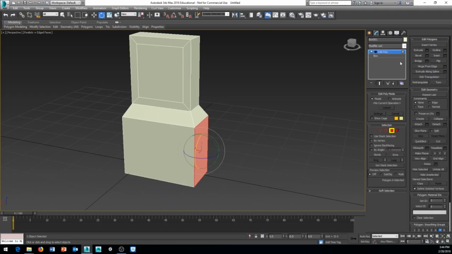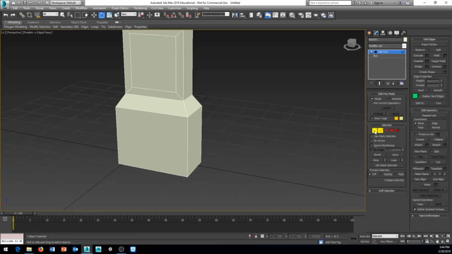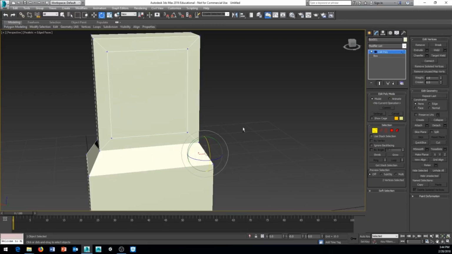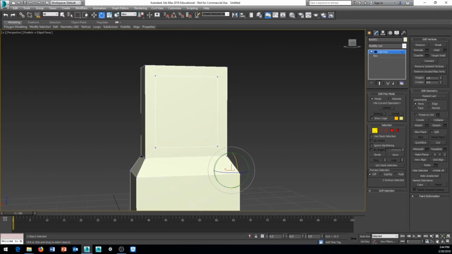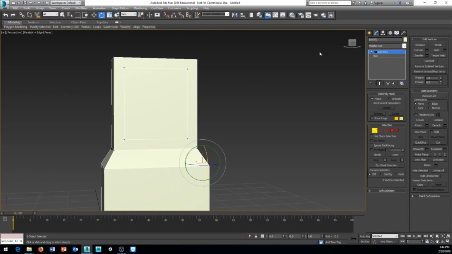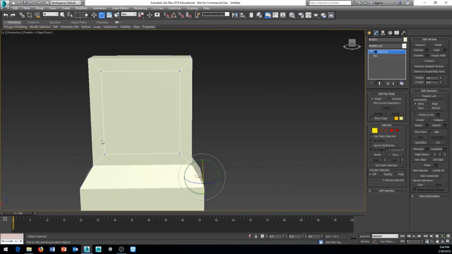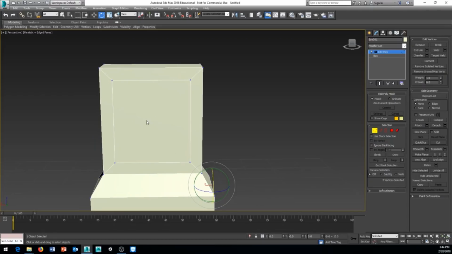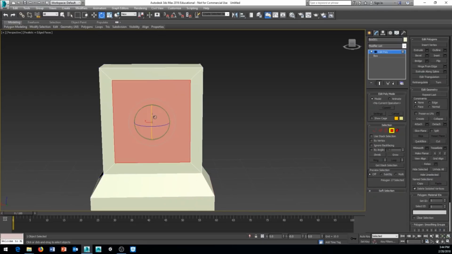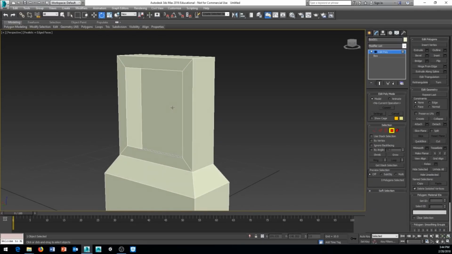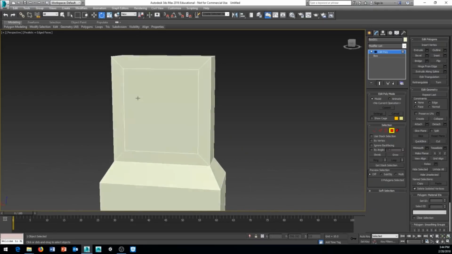Now we've looked at some of the tools when we're in Polygon. Maybe let's look at some when we're in Edge or Vertex. Let's go to Vertex. Vertex has some really neat tools when we're in a Vertex selection mode. One thing that I like personally is the Weld and Target Weld. So let's say maybe I changed my mind here and I don't want this geometry here. And so I could come in my polygon and delete this. So it didn't change the polygons there. I still have these polygons that I need to try to do something with.